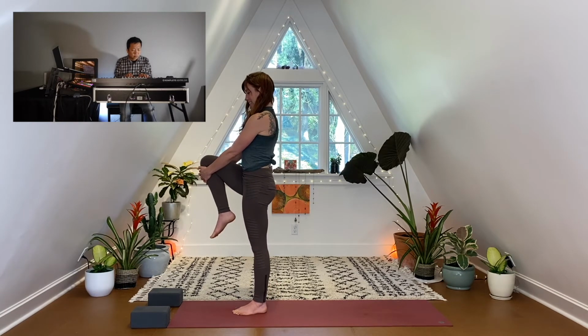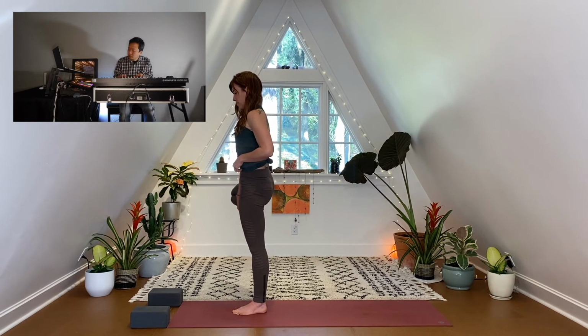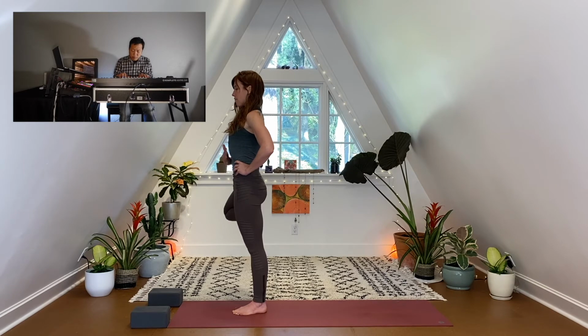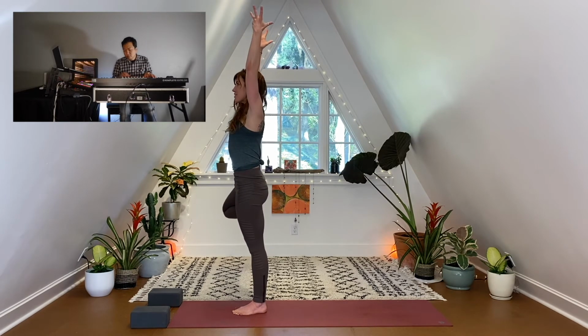Interlacing your fingers. Stacking your shoulders over your hip points. Okay, what happens if you give just a tiny bit more into that standing leg? Tree pose. Hands to hips. Okay, from your center, press down and lengthen through the crown of your head. Arms can reach.